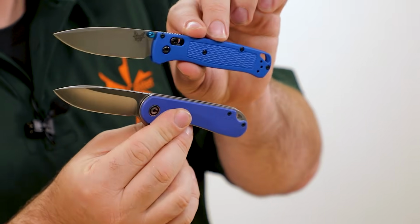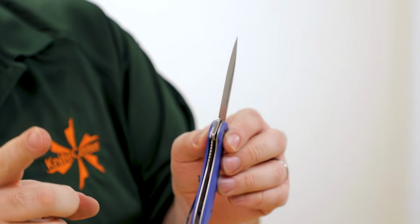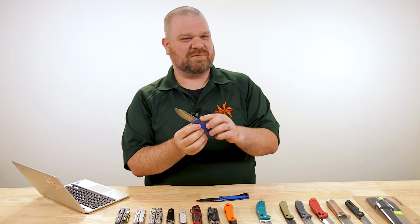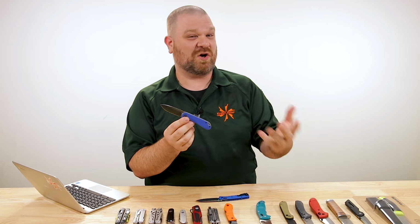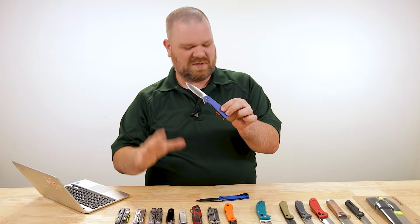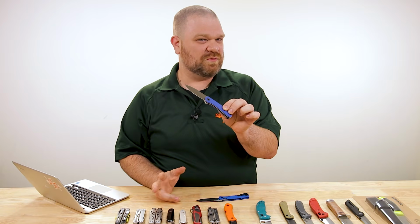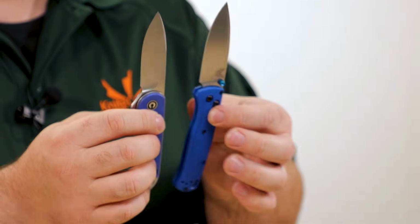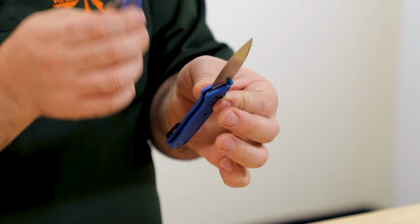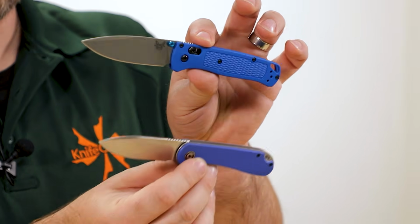But anyway, the reason I didn't include the Elementum or any other non-finger safe locks except for the Wee Banter was I included the Wee Banter as kind of like a, okay, I know a lot of folks are gonna talk about this as an option, so I have to address it. But in my mind, to be a true Bugout competitor, you gotta have a finger safe lock. And liner locks just don't really do it. Apart from that, it's not bad. The blade stock is a noticeable bit thicker, even though you got a hollow grind to keep it thinner behind the edge, similarly to the thin flat grind on the Bugout.